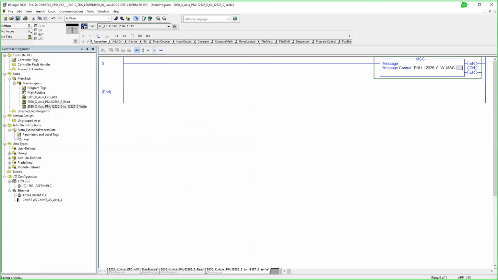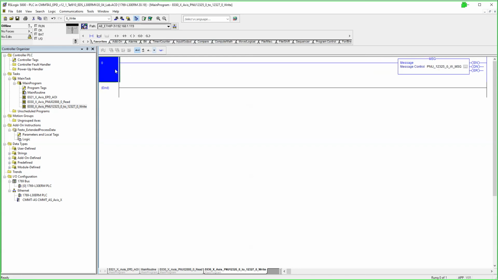Save. And now I'm going to doctor up the message instruction a little bit better. I'd like to see everything on one line of code here, so I'm going to add an enable, just like we did on a previous one. I've got these quick keys here. New to bool.